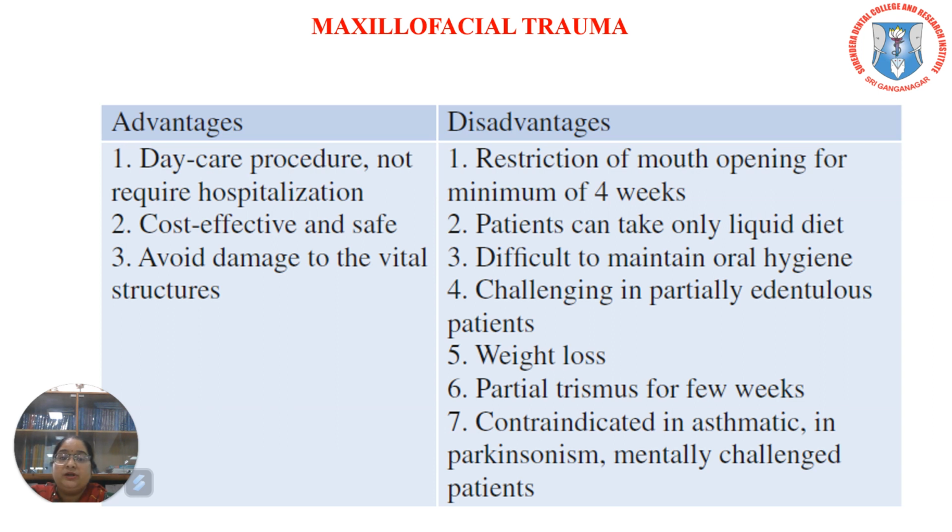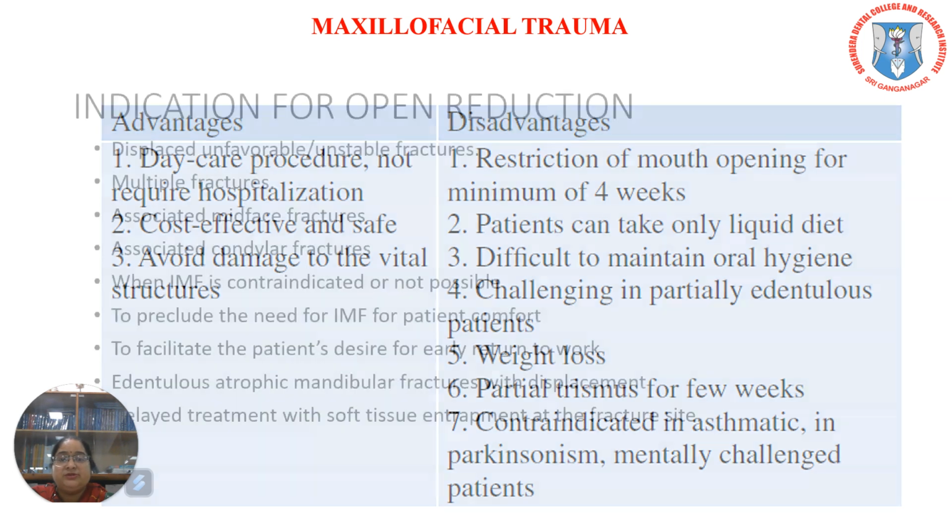Patient can take only a liquid diet, and it is difficult to maintain oral hygiene, which is challenging in a partially edentulous patient. There can be weight loss or partial trismus for a few weeks after opening the intermaxillary fixation. It is contraindicated in asthmatic patients, Parkinson's patients or mentally challenged patients.